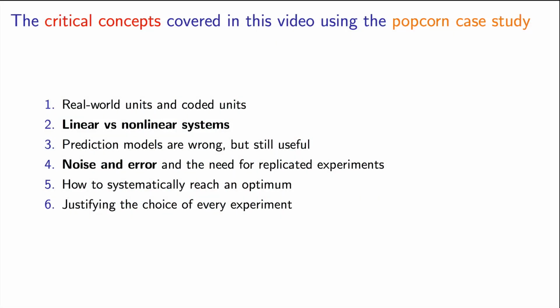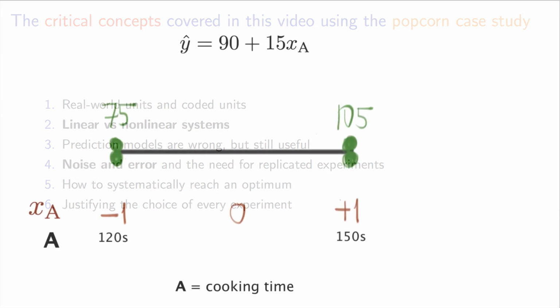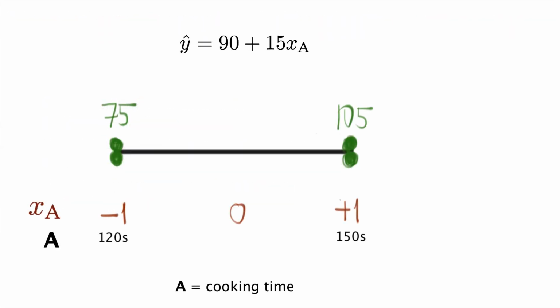Now, people have been asking about linear versus nonlinear systems on the forums, and to address the issue of repeated experiments and noise, we will look at these topics in this example. That's the idea of just-in-time learning. Now, some fair warning, this video is longer than most, but it carries a single case study through and introduces many critical concepts. So back to the popcorn example from the prior video.